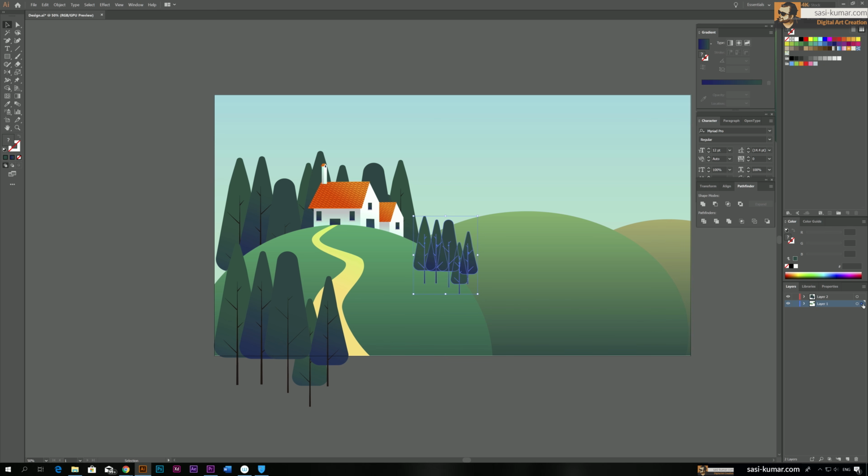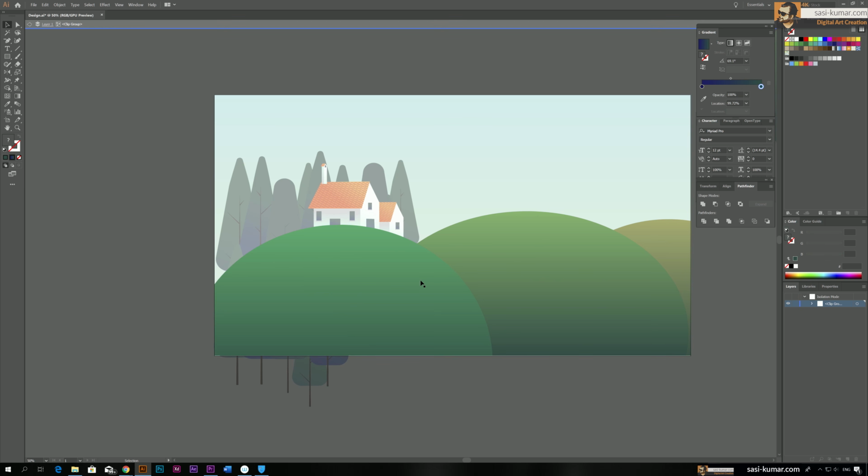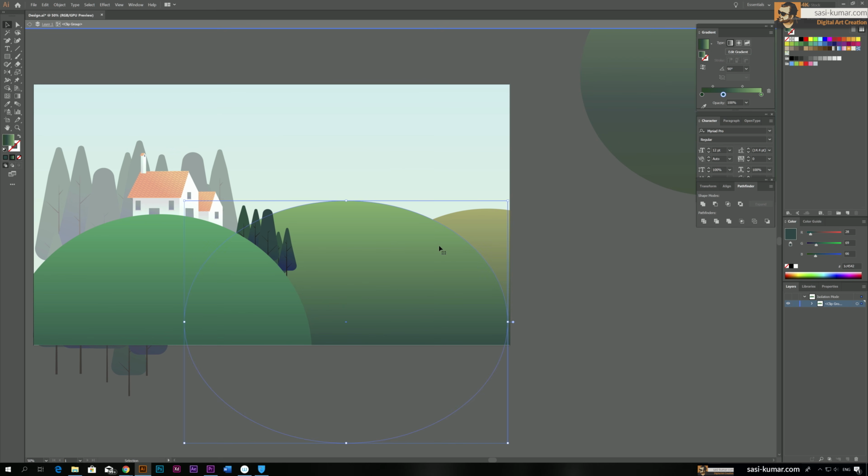Control X, double click here and paste it, and bring it behind this mountain part and adjust accordingly, and copy again one more time, this time delete some of these trees and bring it here and behind one more time.